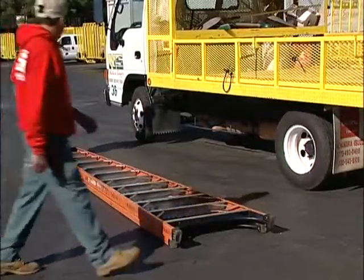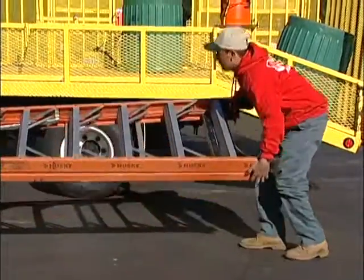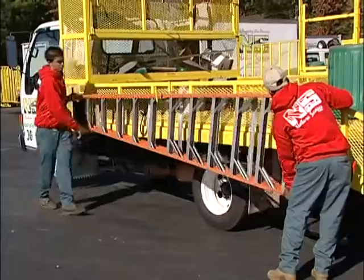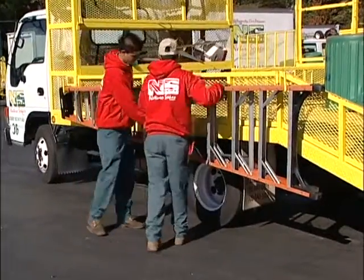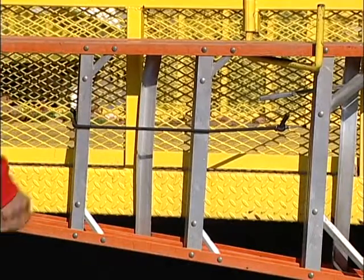When loading and unloading the truck, use your legs and not your back to lift. Some equipment may require more than one person to lift. Follow your company's procedures for equipment placement in the truck or trailer. Make certain the equipment is secured properly to prevent accidents and equipment damage during transport.